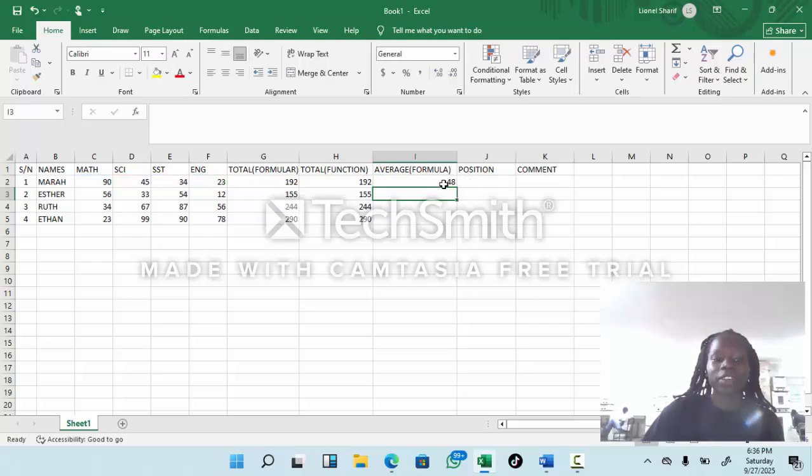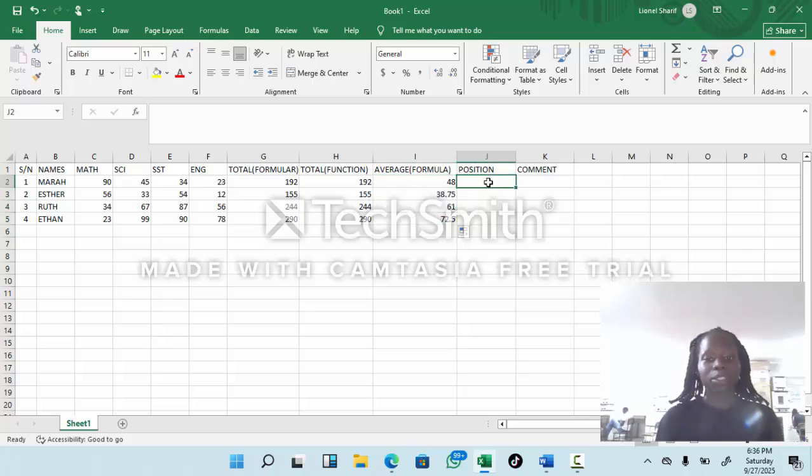So this is going to be the average of a specific student or pupil having all the marks. You come to the downward corner, drag the mouse and you get this.